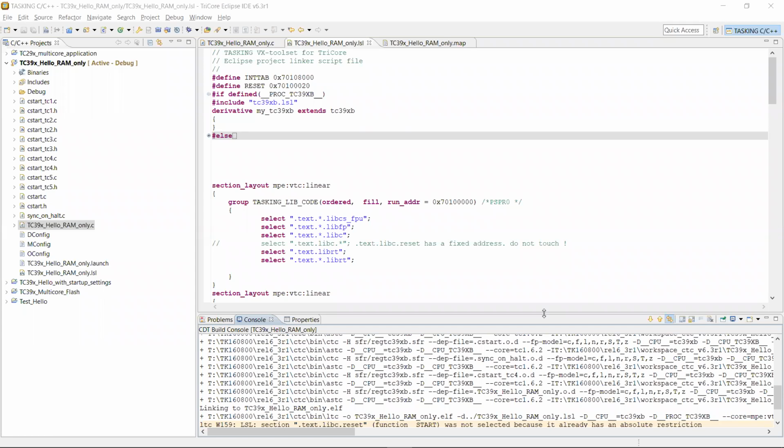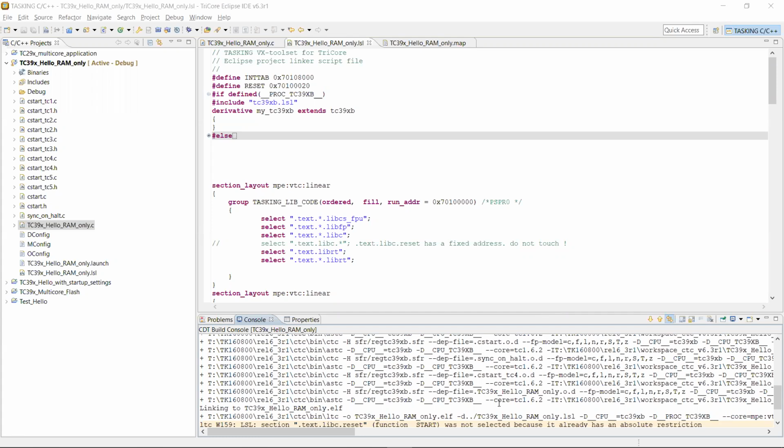The DSPR and PSPR do not have that kind of protection. If you want to protect it, you basically have your own checking routine to figure out if something's gone wrong with the content of these memory areas. On the LMU RAM, that is intrinsically done by the hardware of the TriCore memory unit.